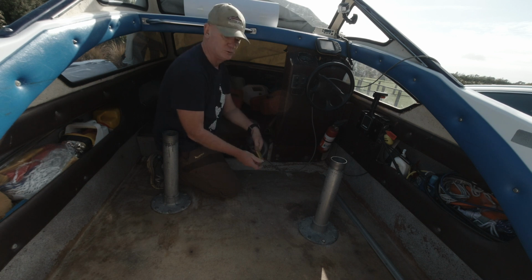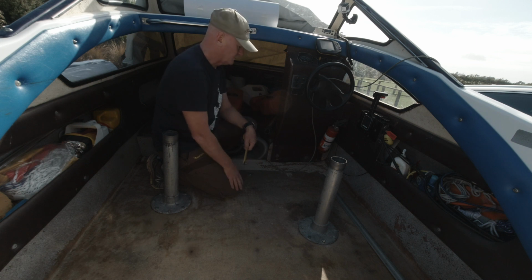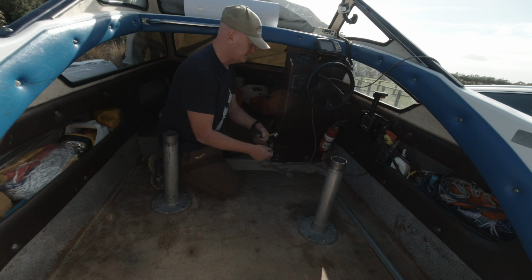I have drawn a number of drawings and they keep changing to how I want this to be placed onto the deck. But anyway, I'm going to find my centres, and then I'm going to work out from there what's going to be the easiest way. I prefer not to take these off, so I'm going to see if I can work around them. Okay, so that's going to be my goal. So measuring the centers first.